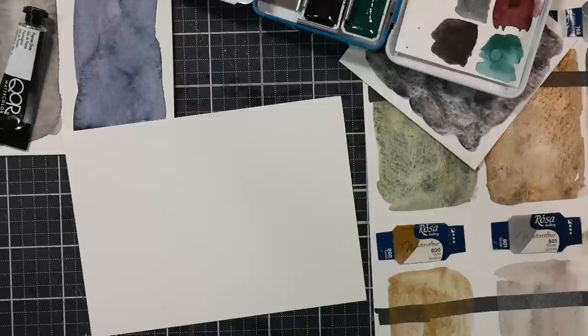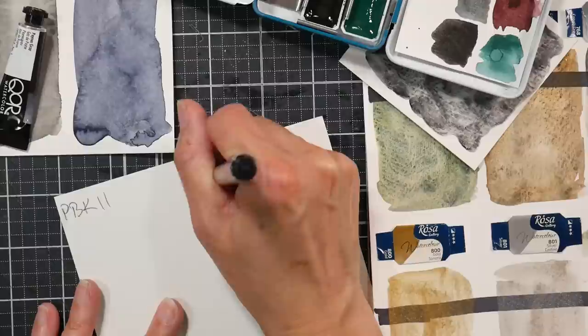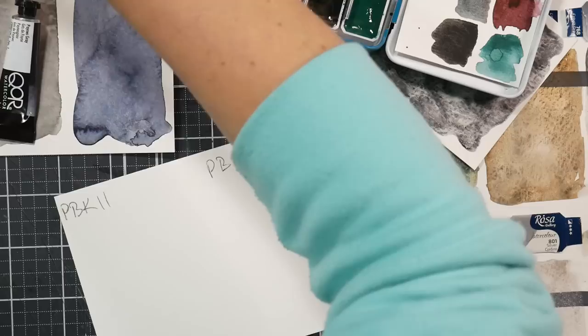All right, so I need a pen. Do I have a pen? Water everywhere, but not a drop to drink. Let's do PBK 11, PBK 7. All right, I feel like I'm doing algebra. So what I'm going to do here is let's do something that's just a straight PBK 7.